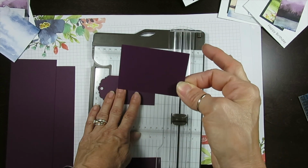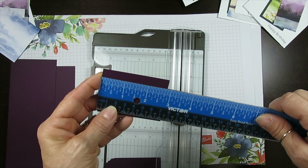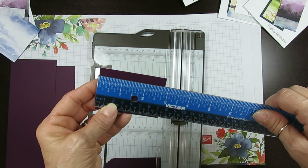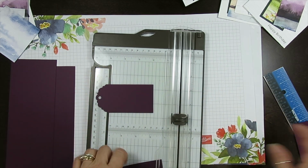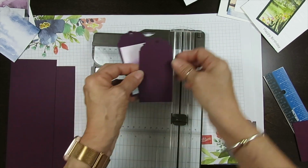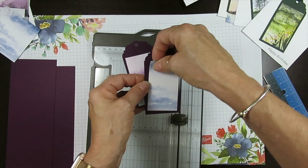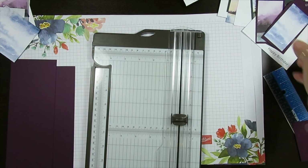So really we are left with this, and that can vary a little bit depending on the topper that you use. This is like 2 7/8 by 2, so it can vary a bit, but you see this is going to go there, and this is going to go here. So don't worry, you think this one is plain. It will not be plain.